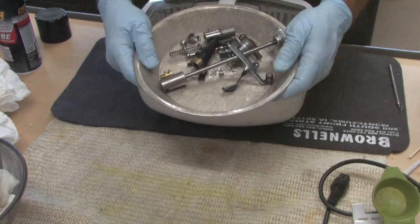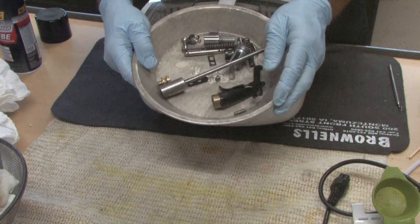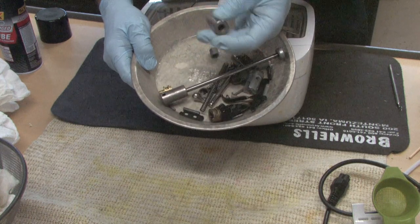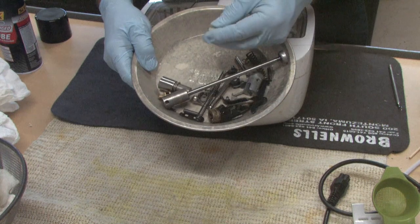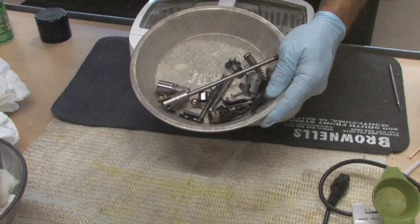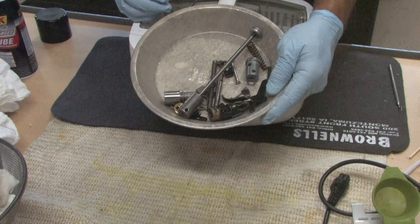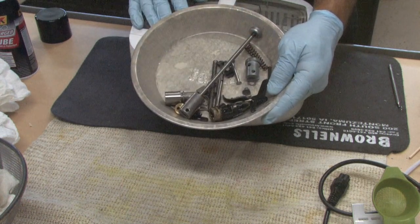So at the end of all that, what you have is parts that are clean, they're dry, and they have a slight film of lubrication, very little. And that lubrication is primarily supercharged with synthetic additives. So that's going to do it. These are ready to reinstall in the gun and put it all back together.